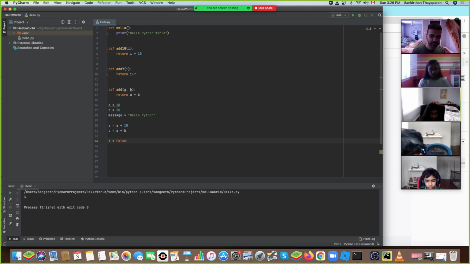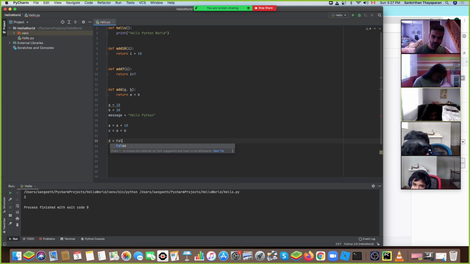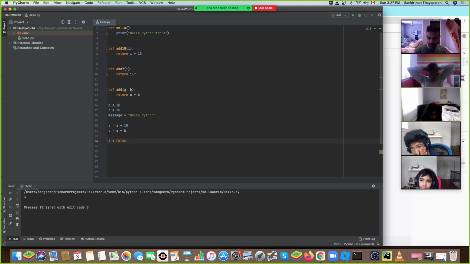So we learned about three types: number, string, and Boolean. Numbers can contain any number, a whole number or a decimal, and strings can contain any text, basically any words. And now the third type is Boolean. A Boolean can contain only two values. It's either True or False, and True starts with a capital T, so it always starts with a capital letter. True or False. Why would it only pick true or false? It cannot contain anything else.